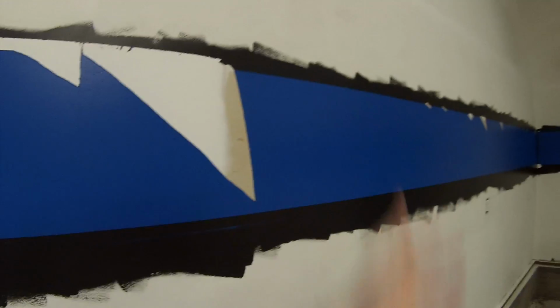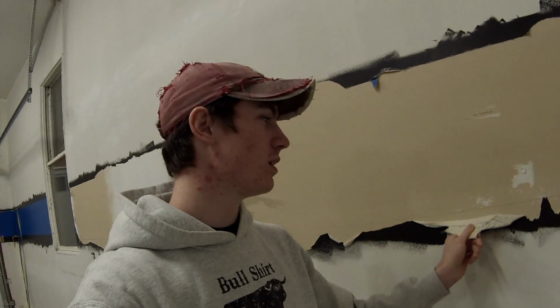Obviously this wall more than the other two. But yeah, it's pretty screwed up right now. So I basically screwed up this wall too, making even more work for myself, which, perfect, right? You know, I'm trying to get this done fast and I just go make more work for myself. But that's besides the point. The point is that this wallpaper literally couldn't even hold its own against delicate masking tape. That's how weak it was.